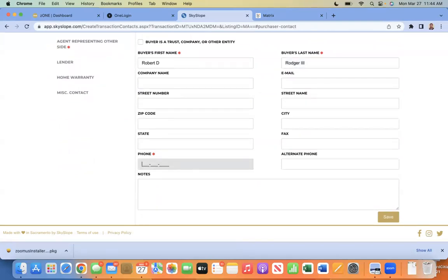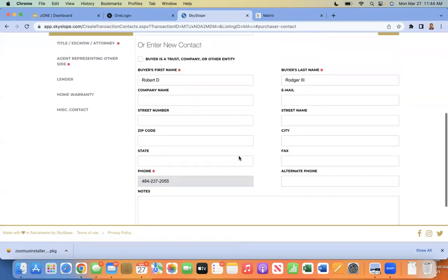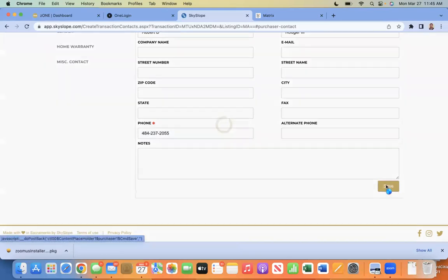And for the sake of time and confidentiality, I'm just going to put the office number in here and go ahead and hit save.